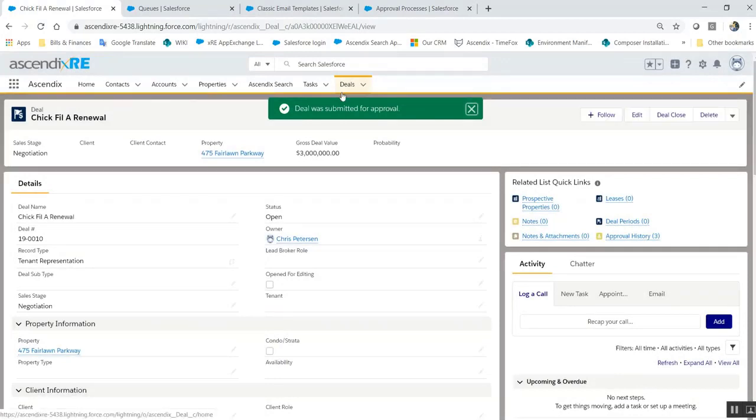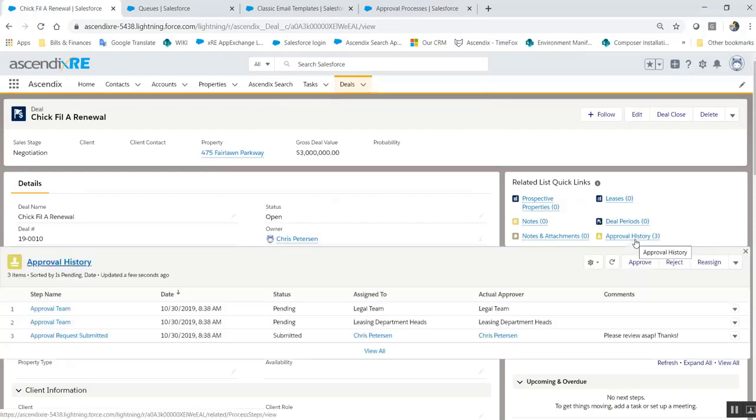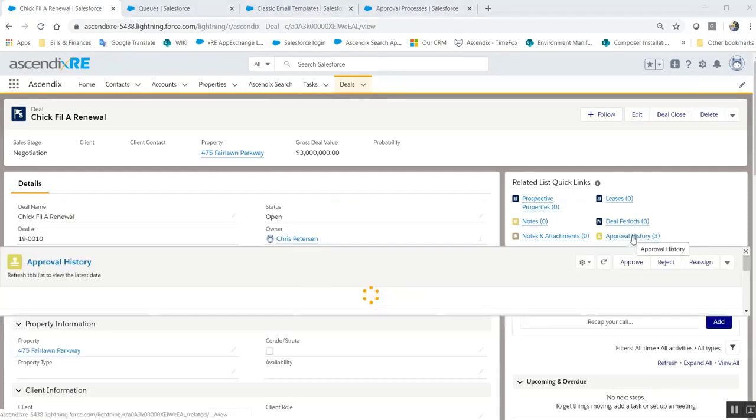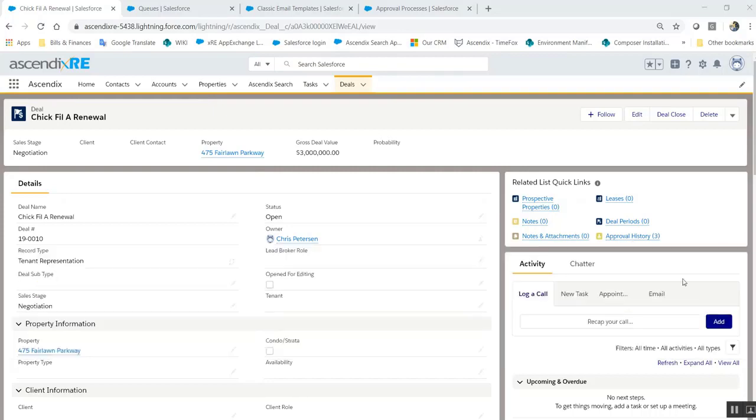And off it goes. The first thing that happens once you do that is you'll notice as a related record is an approval history. That already captures who the submitter is, what their notes are, and where it is in the process, who it's assigned to. So you could see there's a great deal of transparency here. The name of the team, which is all simultaneous. And again, we decided it was unanimous. Now, a few key things here.